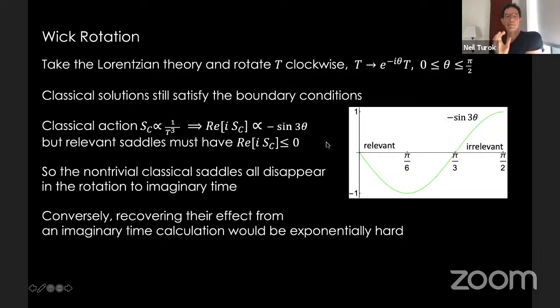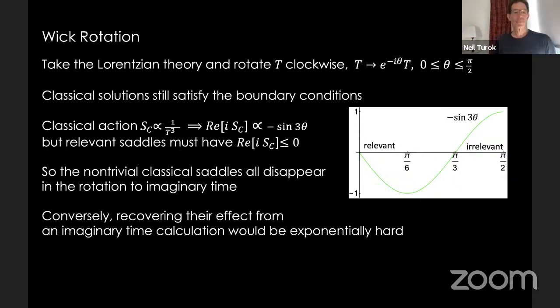So we started off at theta equals zero, where all the saddles are relevant. We then dialed up theta, and the action for each saddle decreased. That's fine, a relevant saddle can have a real part of the exponent which is negative. But as you dial up theta, eventually this action becomes positive. Now it is a theorem that no saddle with positive exponent can be relevant to a well-defined path integral. You simply can't flow down to a saddle whose real part of iS is greater than the real part of iS on the original axis, which is zero.